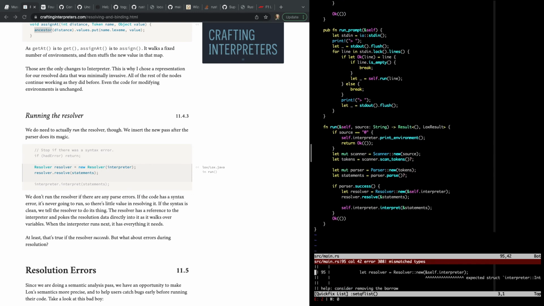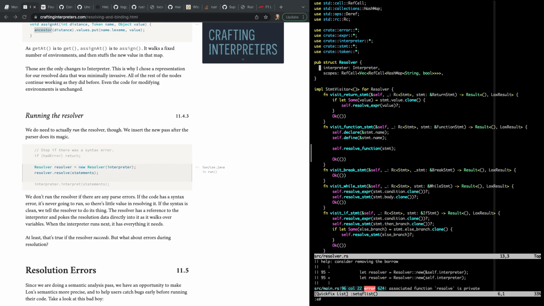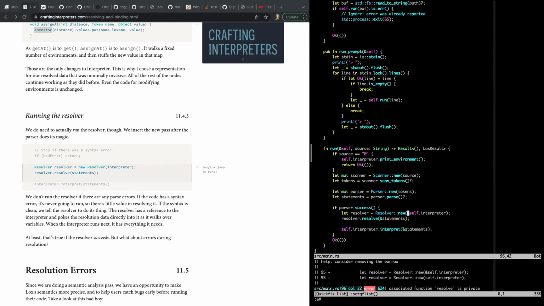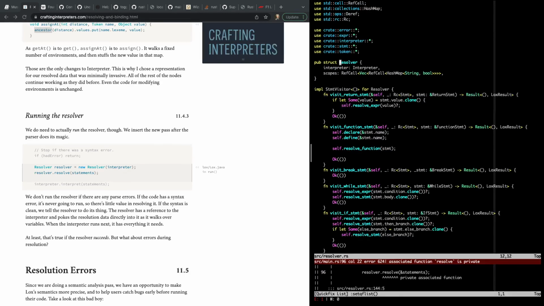Expected struct Interpreter, help: consider removing the borrow. Oh, I think I don't want to move the interpreter in, right? Oh, but then that's going to end up causing issues here. If I do that, it's going to move it. Oh, that's a private associated function.